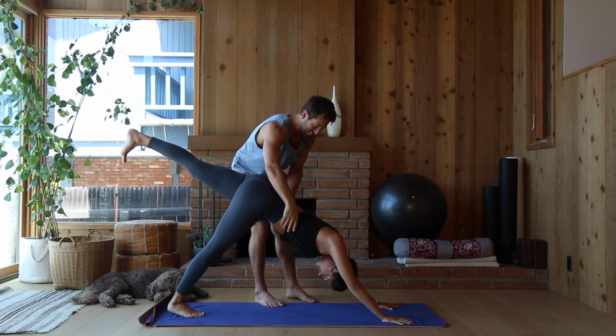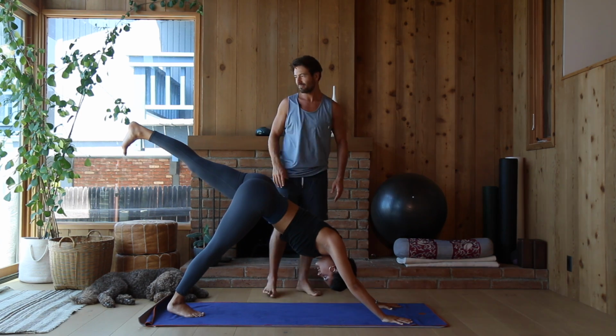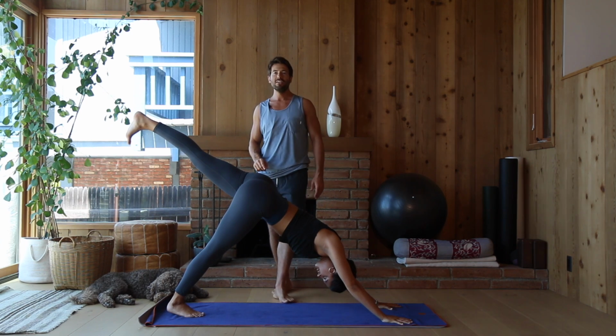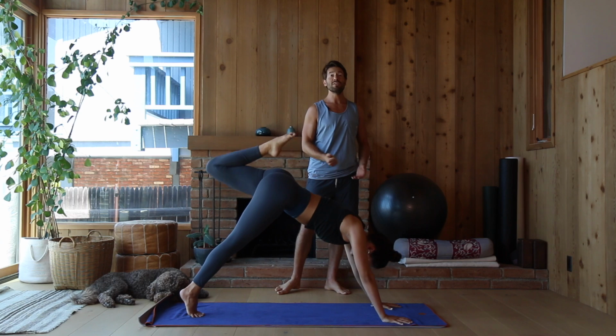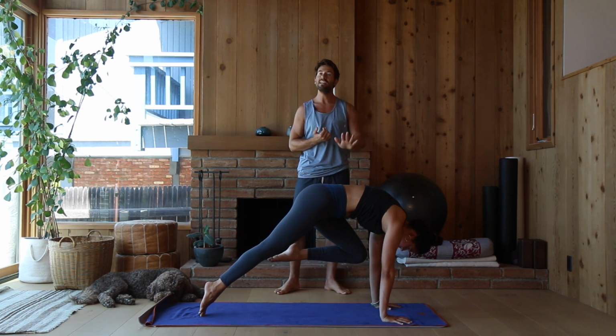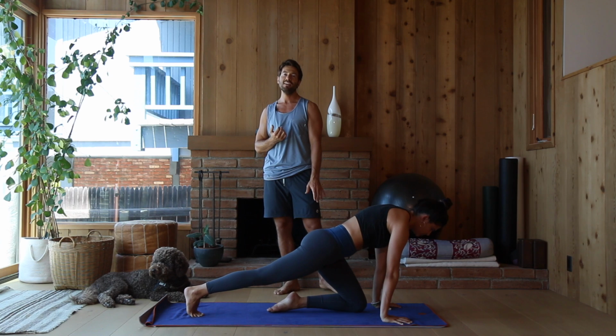Keep your hips and your waist as level as possible. Feel the back of the leg glute turn on. Shift into plank pose, pull your knee up to your chest. Balance your shoulders over your wrists. As you inhale, slowly lower your knee.